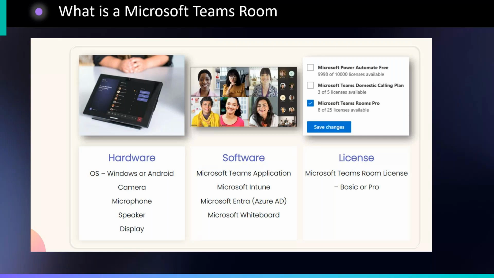With the license, we require a Microsoft Teams Room license, basic or pro. Also there, different points. We have a link afterwards as well, where you can see the difference between them. And based on the use case, you use either the pro or the basic. Of course, pro is always better.